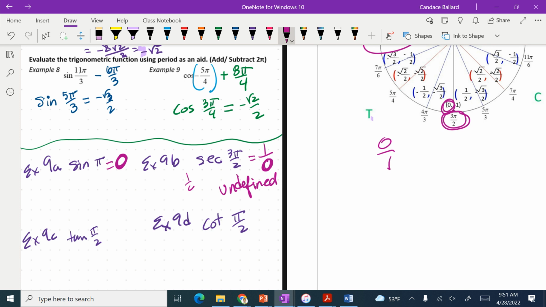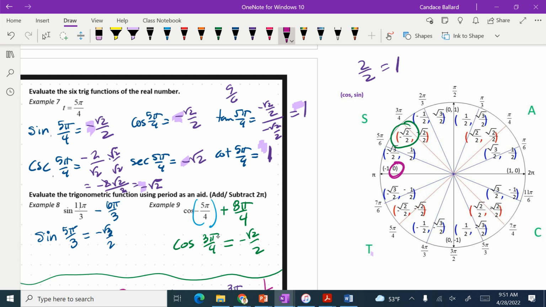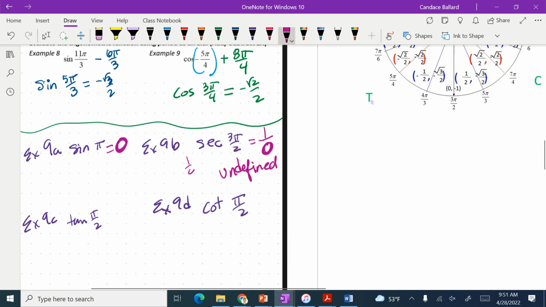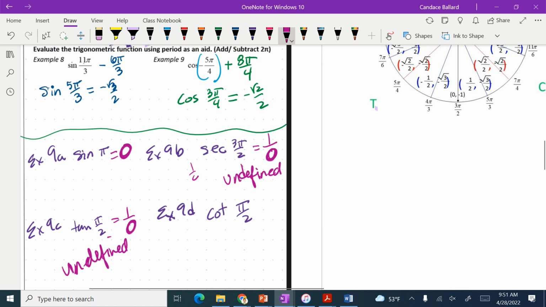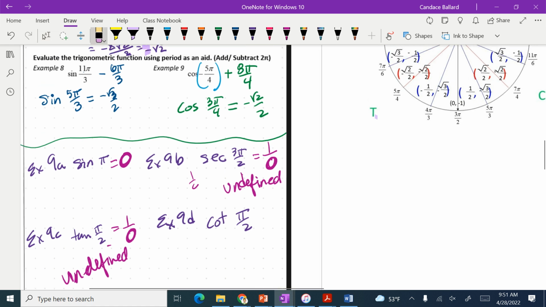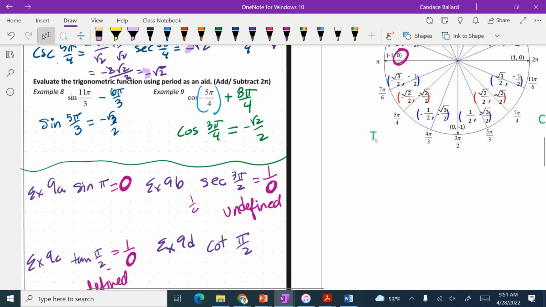All right, let's look at tangent of pi over 2. That one's up at the top, right? Okay, so tangent is what over what, have we learned today? Sine over cosine. So I have to do 1 over 0, right? So this is going to be 1 over 0. Am I allowed to have that? No. What do we have to write down? Undefined. I'm hoping I set up the other one the right way. I think I did. Okay. They won't all come out that way. I picked ones I knew would be tricky.